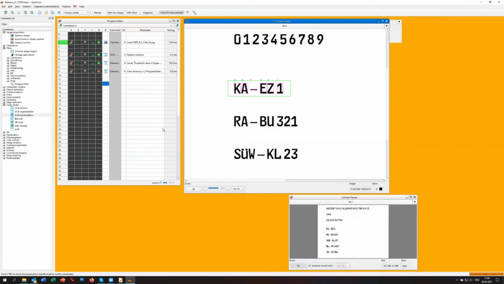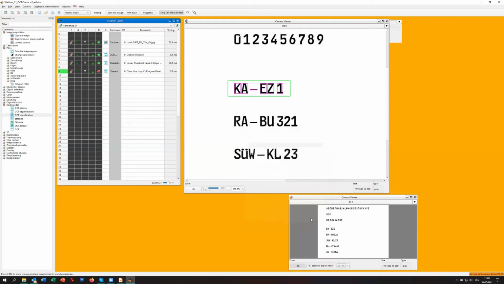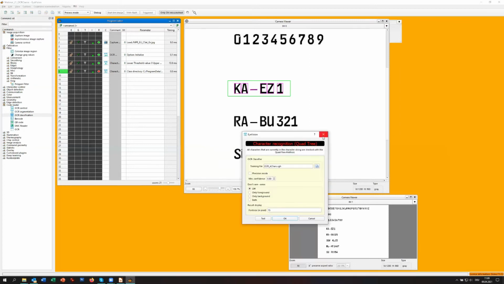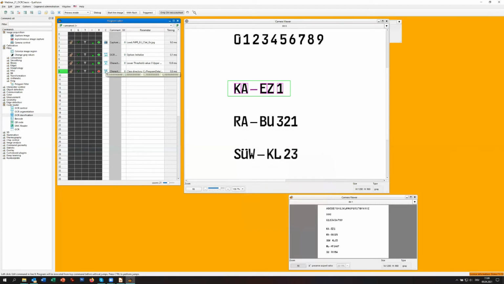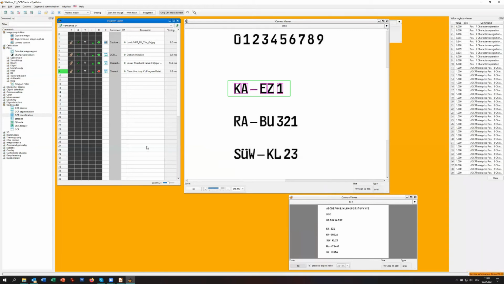We could have a look, and of course we have a red because we said we need a minimum confidence of 38. First of all, we could have a look at the result vector. And we could also have a look at our data viewer in the value registers.